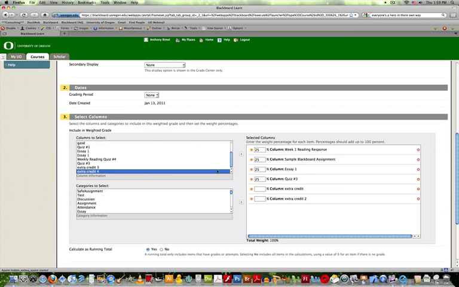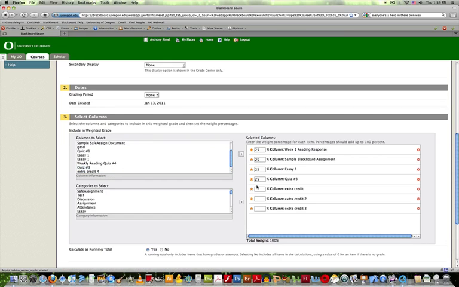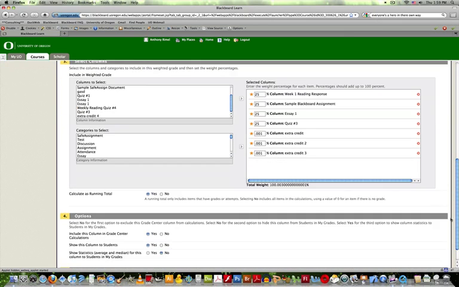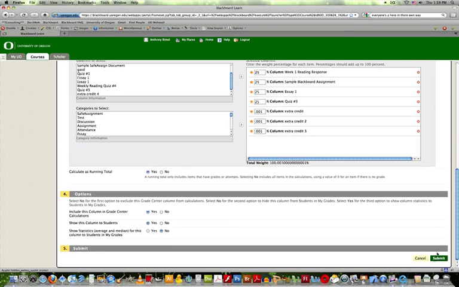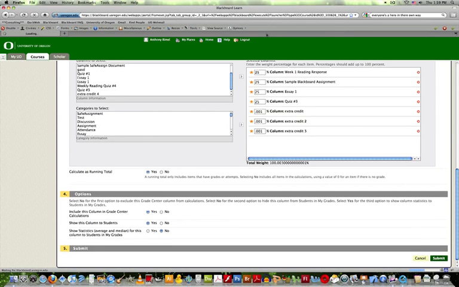In your existing weighted grade column, you'll want to select each extra credit column and add it into the selected column's area. Give each of these extra credit columns a weight of 0.001%, 1,000th of a percent. Leave all of the existing categories and columns as is. With this method, the rest of the grades in the weighted grade will be counted as slightly less, but since it will be only off by a few thousandths of a percent, the effect should be negligible.